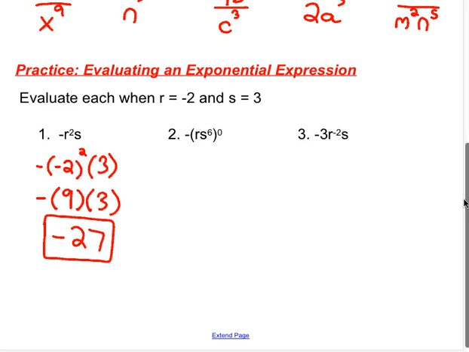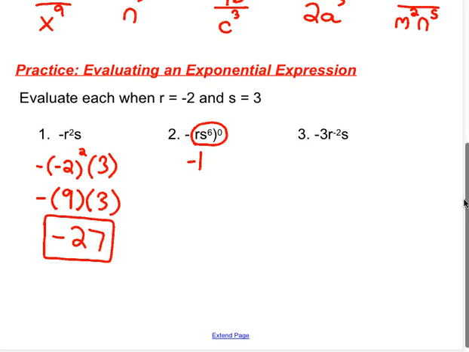All right, now for number 2. I noticed something. All of this is already being taken to a 0 power. The 0 power is affecting everything within that parenthesis. So because of that, remember what happens. Anything in that parenthesis is going to become 1. So I have that negative out front, but now that entire parenthesis just becomes 1. That one's kind of a shortcut. I don't have to actually substitute it in because I know that no matter what is in there, it is going to become 1 anyway.